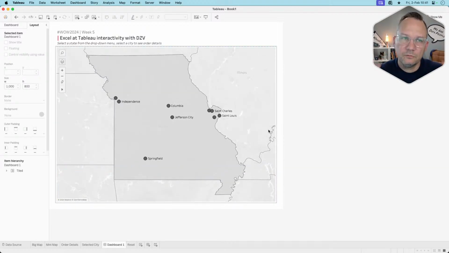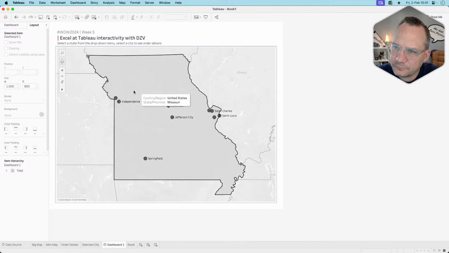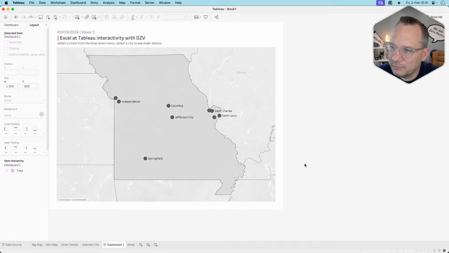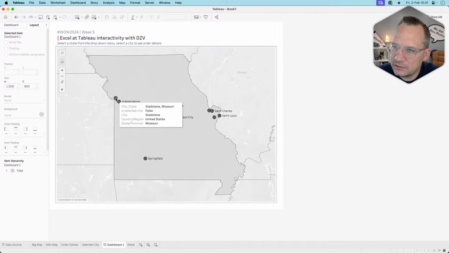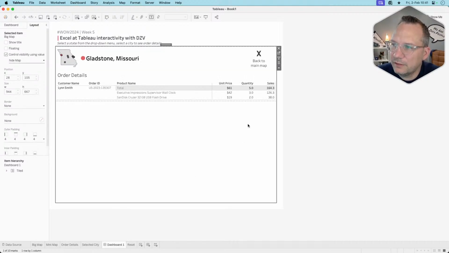So now we're going to test out this final interactivity. I'm going to select that. The map goes away. I see the order details. I see the mini map. I see the title. I see the close. Back to mini map, and I see the order details.